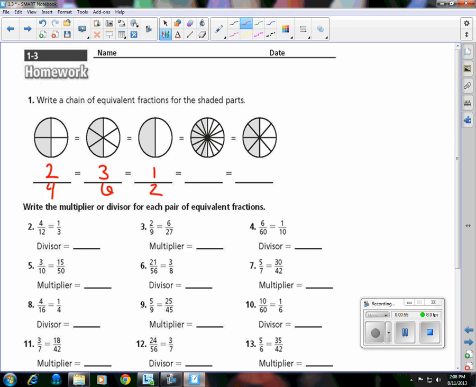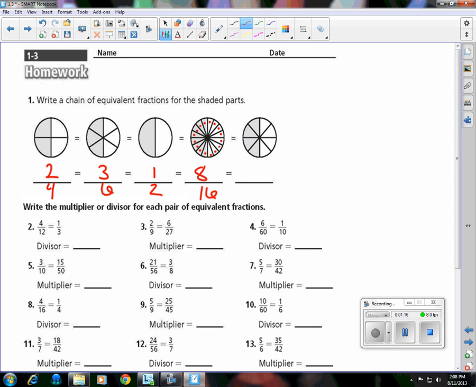Oh my gosh, this one's got a lot, and I'm actually going to have to count them. 1, 2, 3, 4, 5, 6, 7, 8, 9, 10, 11, 12, 13, 14, 15, 16 becomes my denominator. Half of 16 I know is 8, so 8 is my numerator, and I don't even have to count them. 8 of those are shaded, because half of it's shaded.